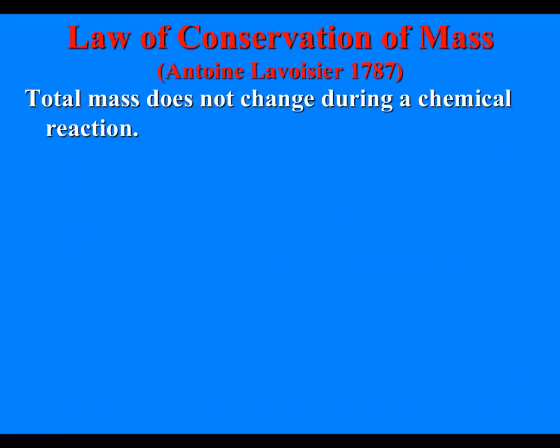Okay. So if we're saying the total mass does not change during a chemical reaction, well then let's use some examples of reactions to look at this. Okay, so the law of conservation of mass, we're going to look at some examples of it. Now I know you haven't learned how to write chemical reactions yet, so I'm going to kind of help you along here. So let's write them out with words to begin with. I'm going to look at natural gas burning in the oxygen atmosphere. Okay, so I'm going to look at methane gas burning with oxygen from our atmosphere. So natural gas's main component is methane. There's also some ethane in there, maybe a little propane in there, but methane's the main component.